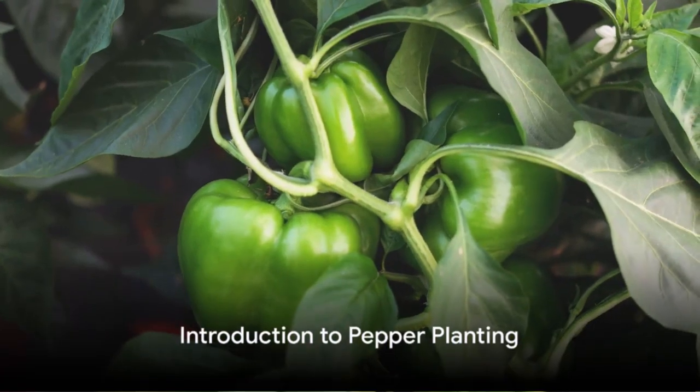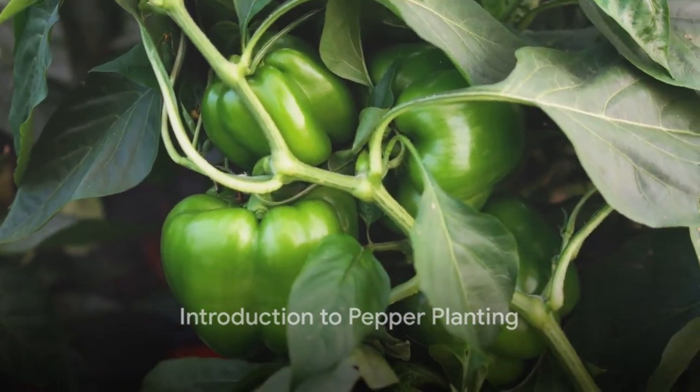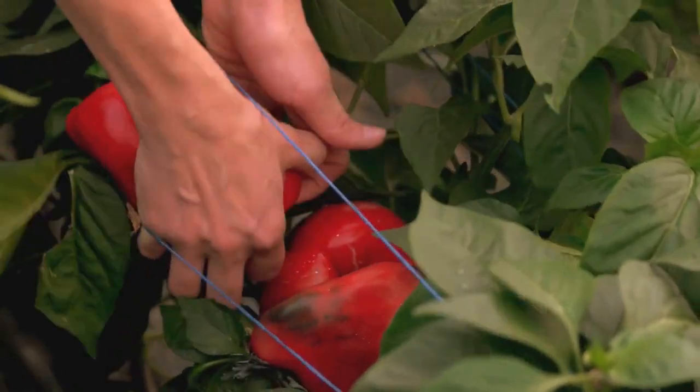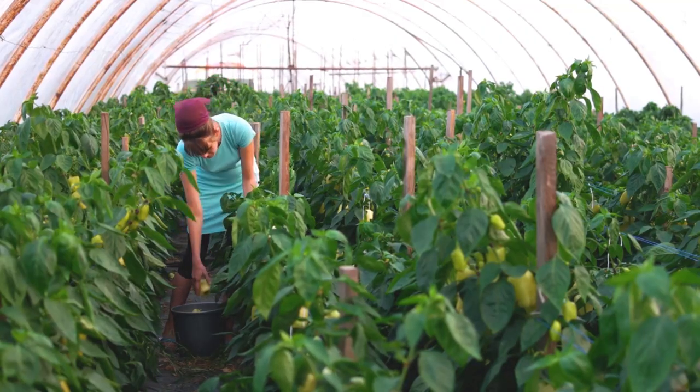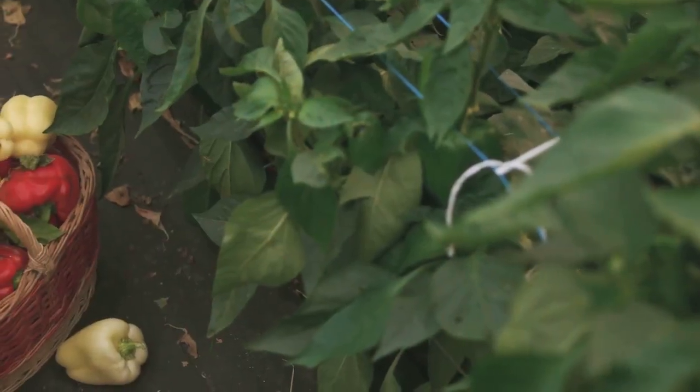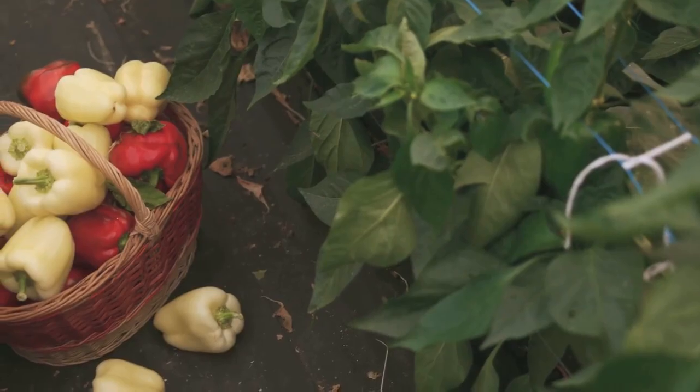Have you ever wondered how to grow your own peppers from store-bought ones? Imagine having a constant supply of fresh, homegrown peppers. It's not only beneficial for your health and wallet, but also remarkably simple. Growing your own peppers is not only rewarding but also incredibly simple.